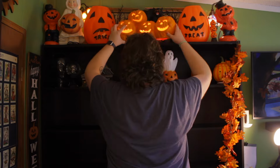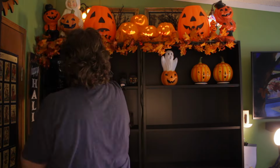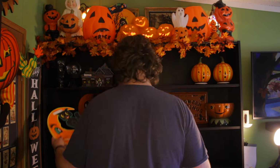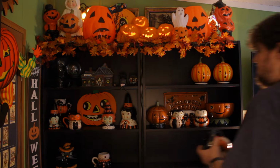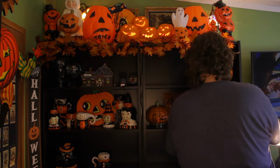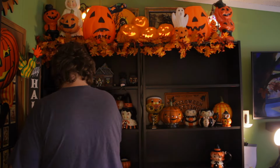I then hung up this autumn leaf garland across the top shelf, but I actually ended up removing this later. One, because I had another use for it, and two, I just wasn't super happy with how it looked. I felt that it kind of blended in with the pumpkins on the top shelf. You'll also see what I ended up using this garland for later on in the video.